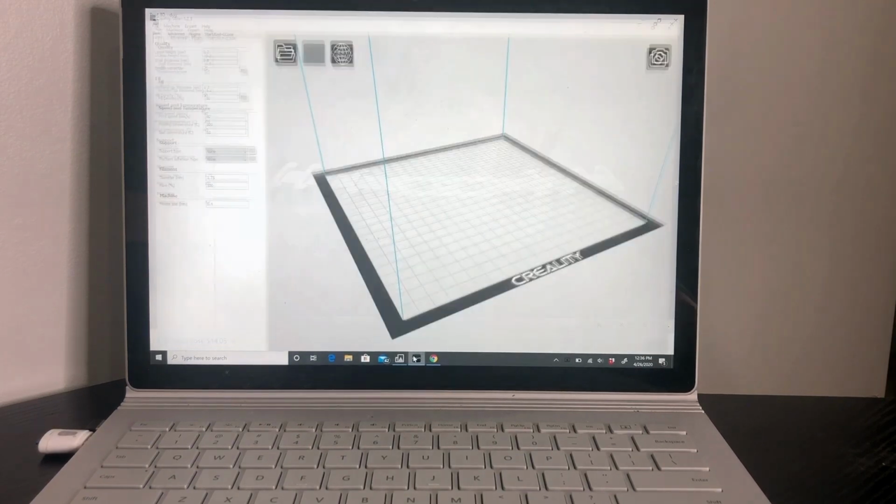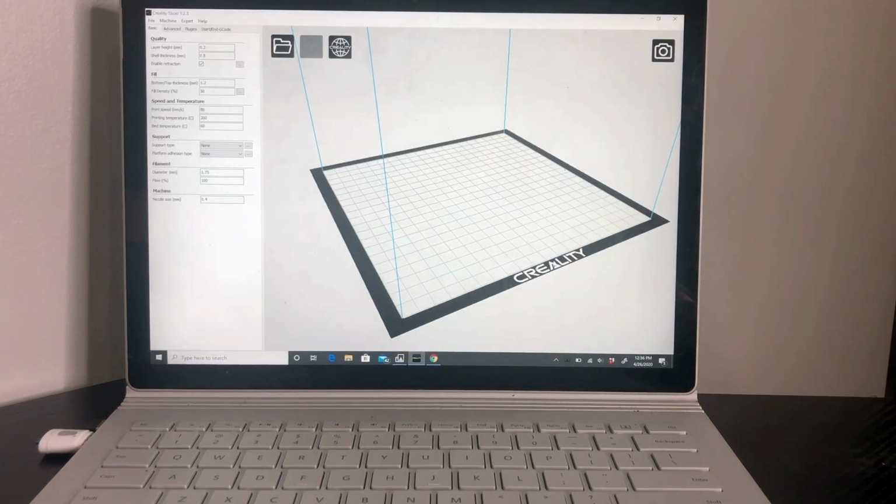So then what we're going to open up is a slicer software. This particular one is Creality. I use Creality brand 3D printers, so this is a software that comes with those printers. It's automatically loaded in the memory card that I received, and I'll show you how we'll use that memory card to save our STL file to, and then load it into our 3D printer. In this particular case, we'll load an STL file, and then this slicer will convert it to a file type called G-code. That is how my particular printer recognizes different settings and things like that we can manipulate in this slicer software. So I'll go ahead and load that up here and show you guys.